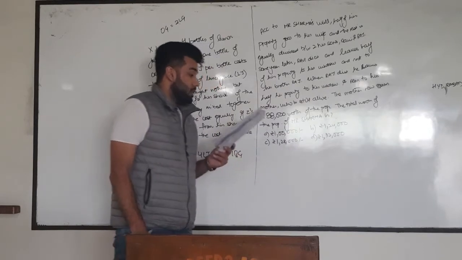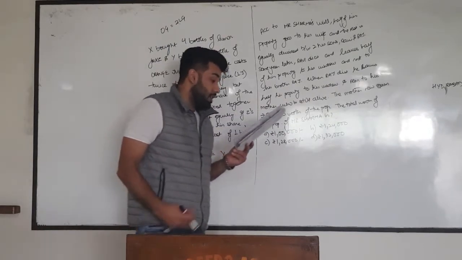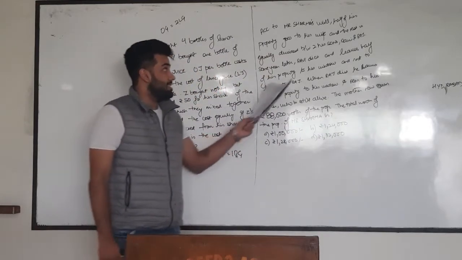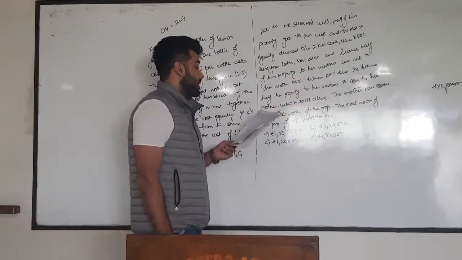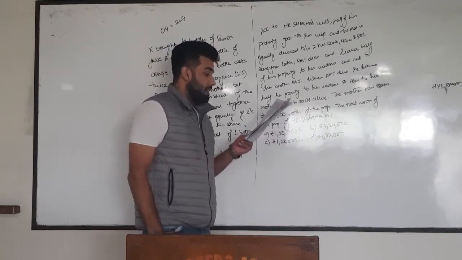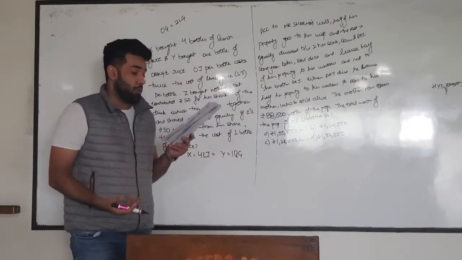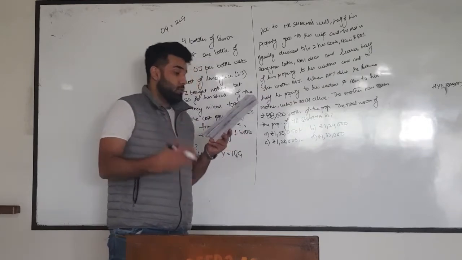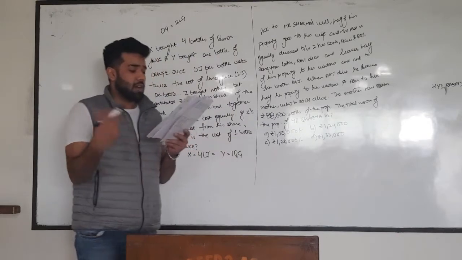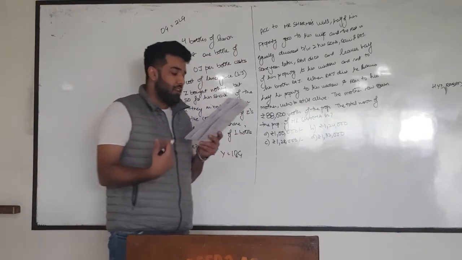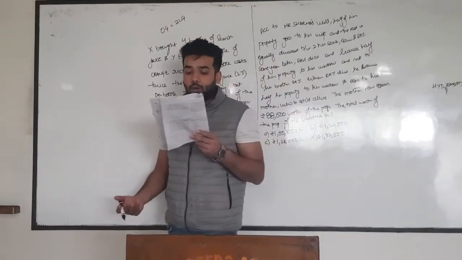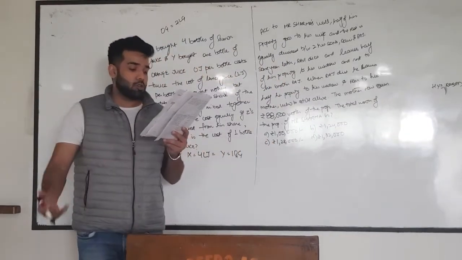Now we move to the next one. According to Mr. Sharma's will, half of his property goes to his wife and the rest is equally divided between two of his sons, Ravi and Raj. Some years later, Ravi dies. He leaves half the property to his widow and rest to his brother Raj. Now when Raj dies, he leaves half his property to his widow and remaining to his mother, who is still alive. The mother now owns 88,000 worth of property.